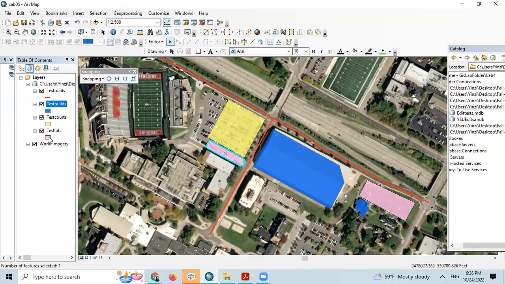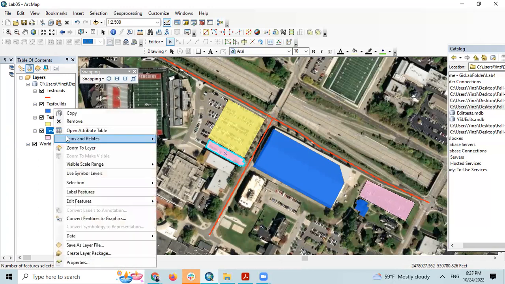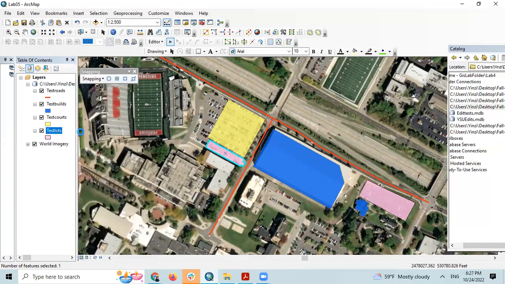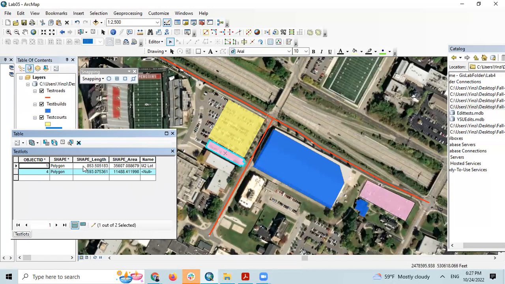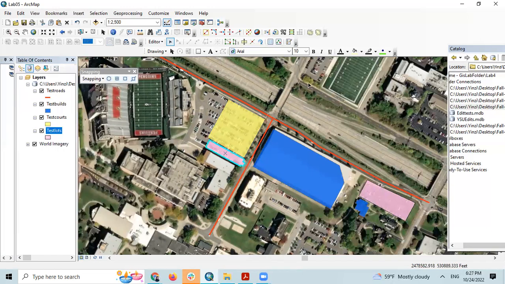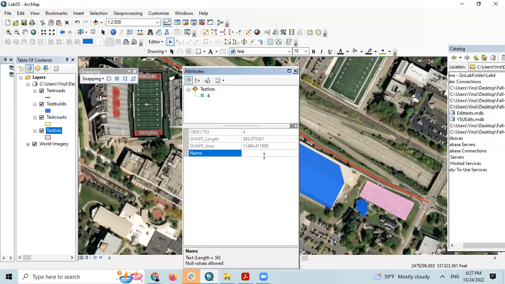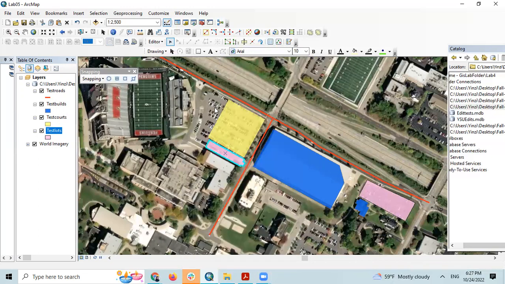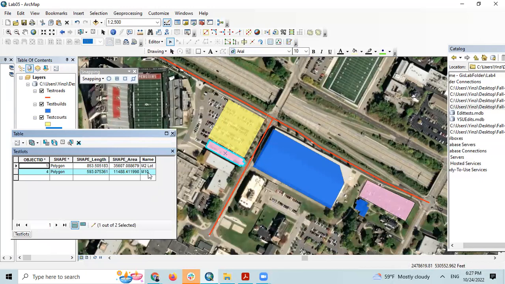This is the parking lot category. Let's see the attribute table. Here we have this one. We got it. Next we can change the name to M10 maybe. Okay, let's check. So we got an M10 lot, and it is the M2, this one.